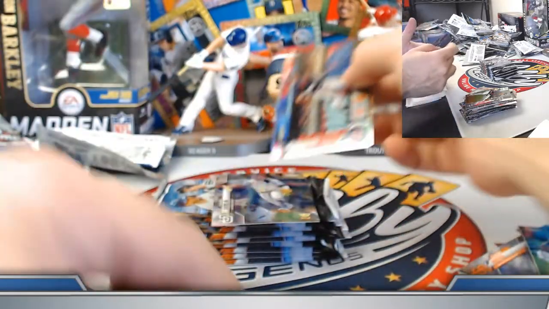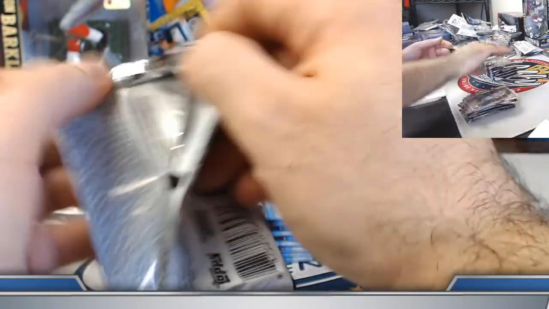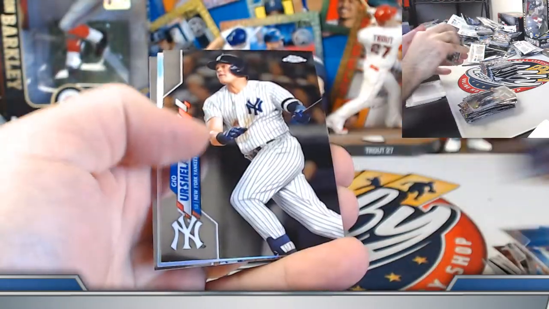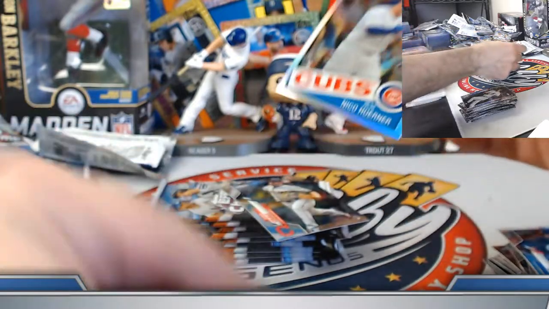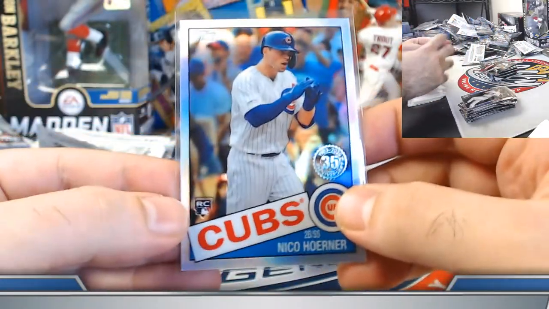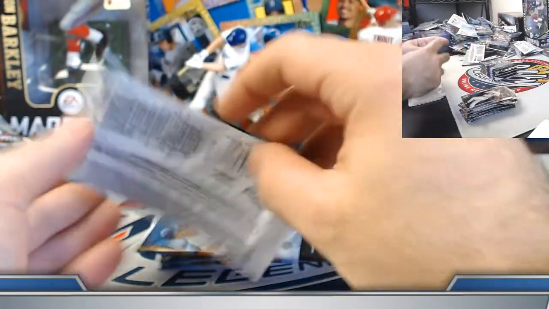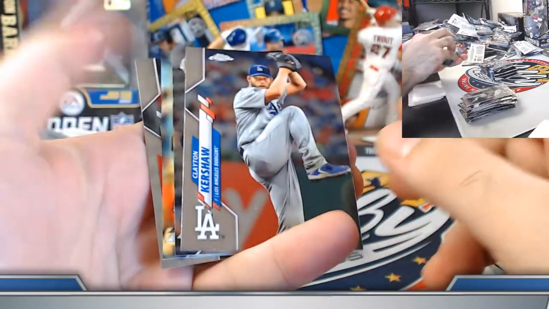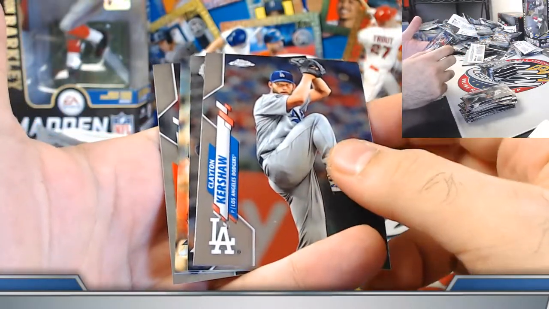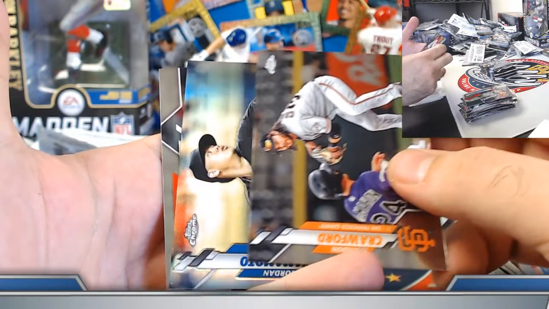Max Kepler with a base Tatis. Kepler on the refractor, Tatis on the Gold Cup base. All right, down the stretch, two more numbered autos that I can pretty much assure you of here. Nico Hoerner, Savale, base rookie. Here it is. Refractor autograph on this one. Coming up, put it on the board.